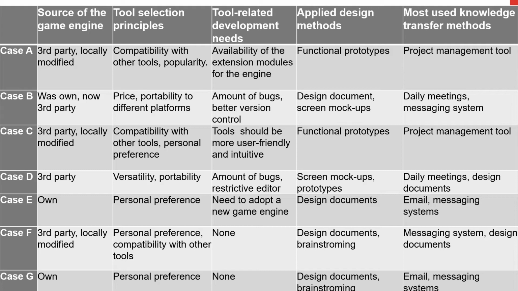There should be more extension modules so that there could be more features or ability to do better version control, for example. There are bugs in the system, in the software, meaning that when we are trying to find out what is going on, it's sometimes difficult to understand if the bug is caused by the game engine or physics library subsystem or our own programming work. So this is something that actually cost a lot of time.